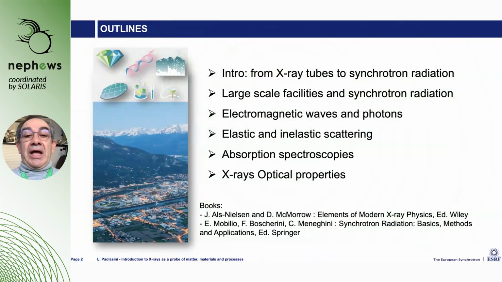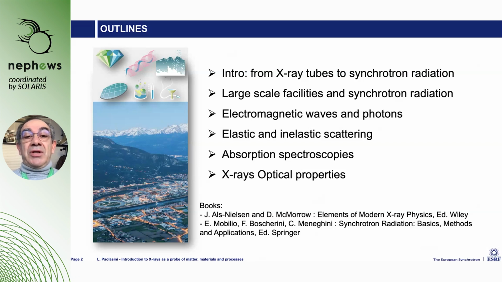This is the outline of my talk. I will give a brief introduction about how the X-ray was discovered and how we can go from the X-ray tube to synchrotron radiation, with a few examples. And then I will describe how the larger facilities designed to produce this synchrotron radiation work.